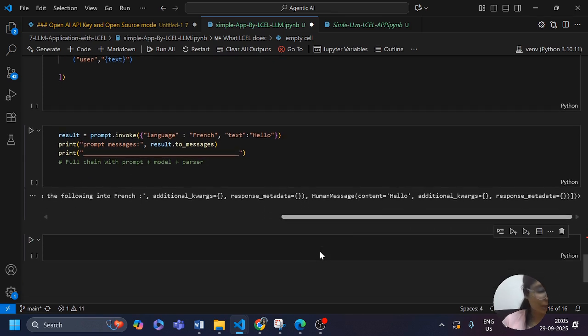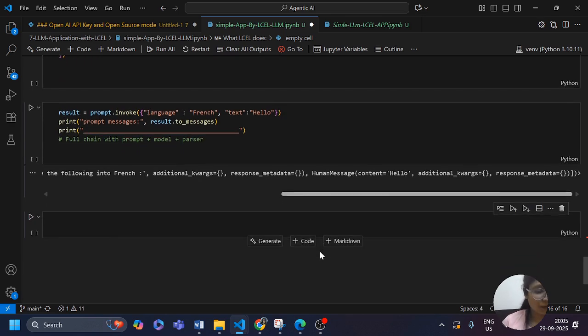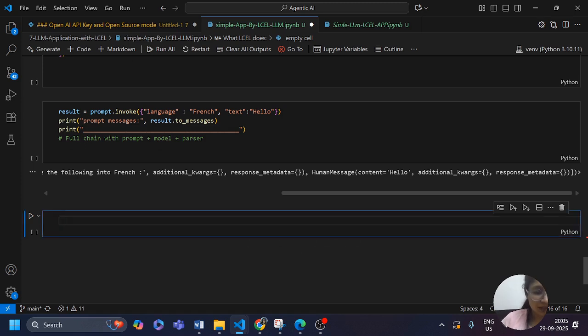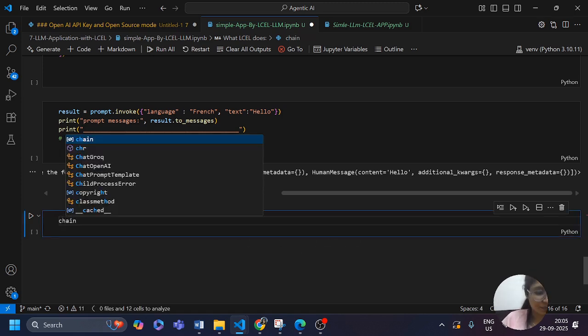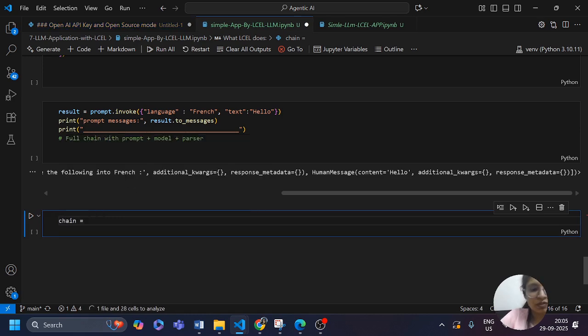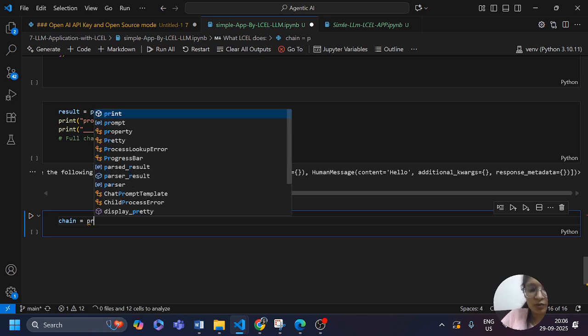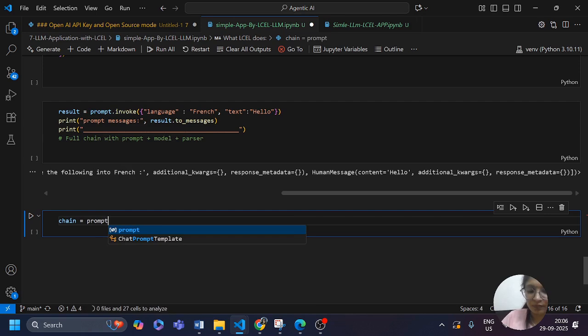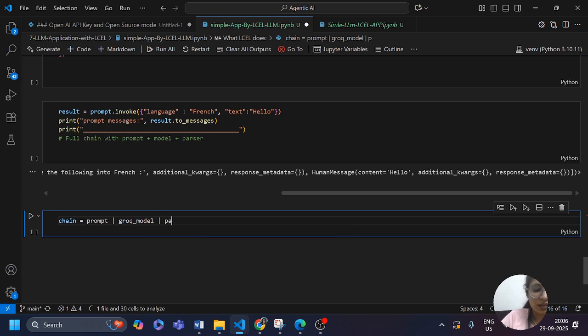Okay, I can create chain. This is all running. So I am going to create chain here. Chain equals to prompt and pipe operator Groq model, Groq underscore model, again pipe operator and parser.